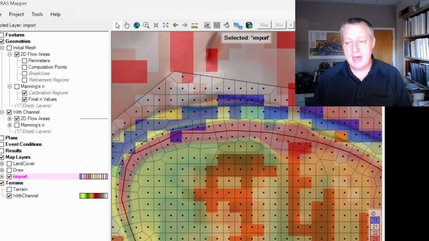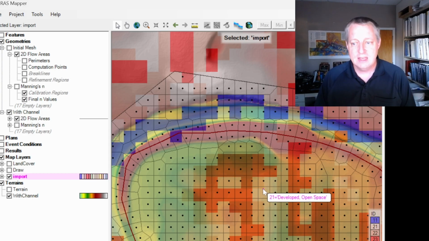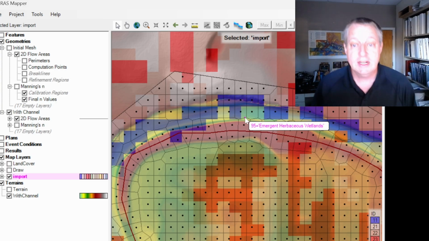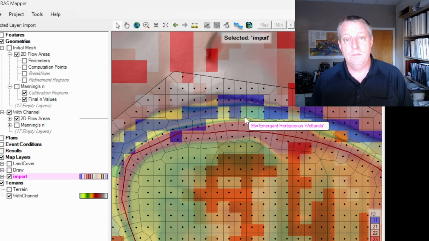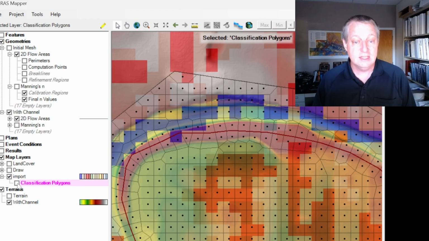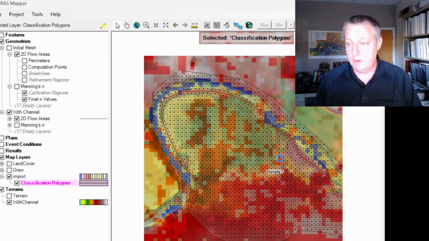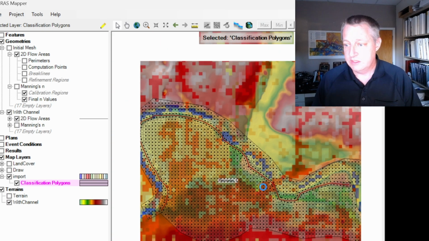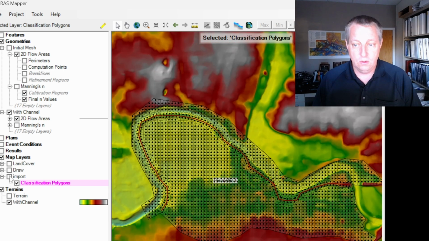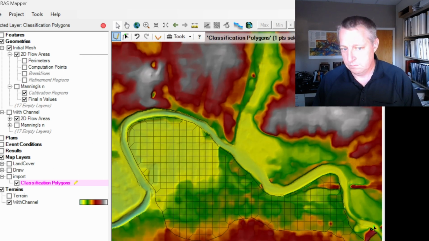It doesn't really matter in the floodplains because a lot of that is gonna be weighted anyways, but any kind of linear features, particularly a stream, you actually want to go in and make your own vectors. And so we're not done here. We actually still need to use a classification polygon. And so we're gonna go in and we're going to draw the stream. And I'm going to actually just go to my terrain and draw it from my terrain.